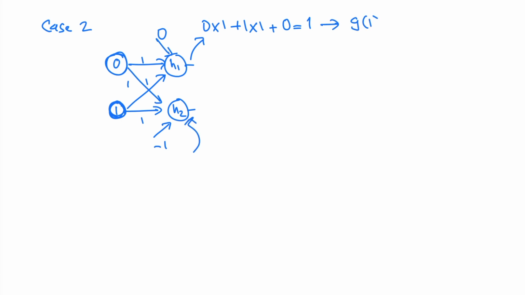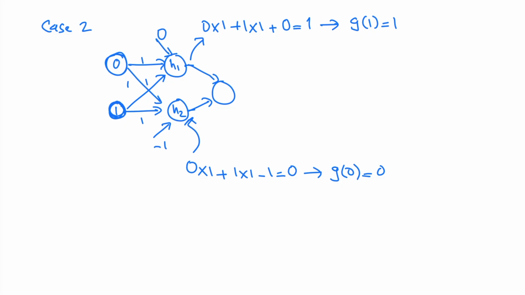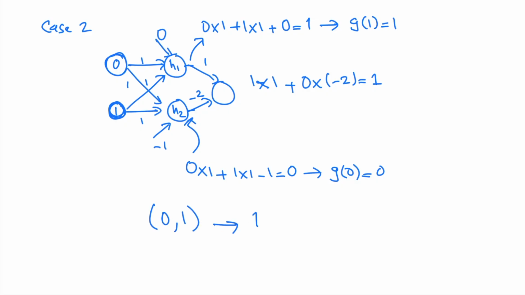And then for H2, and also don't forget that we have to apply the activation function. I have to remind this to myself. And then for H2, we get 0 times 1, another 1 times 1. And then we subtract or add the bias term, but in this case the bias term is -1, which means that we subtract 1. So therefore for H2 we get 0, and if we apply that ReLU function we get 0. And now if we calculate the output, we get 1 times 1 for the top route, and then 0 times -2, which is 0, and therefore the output is 1 as expected.